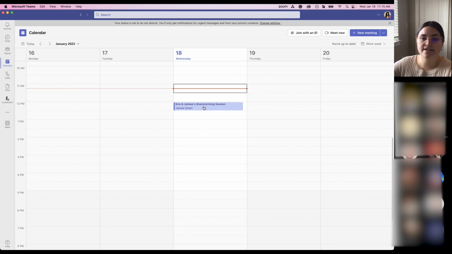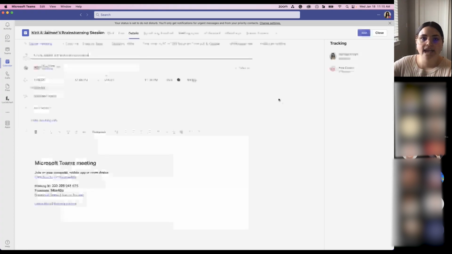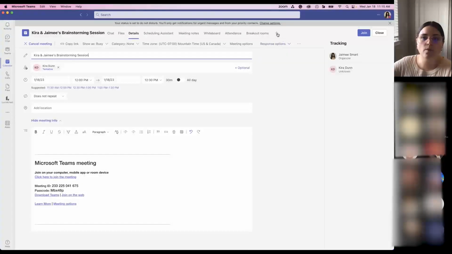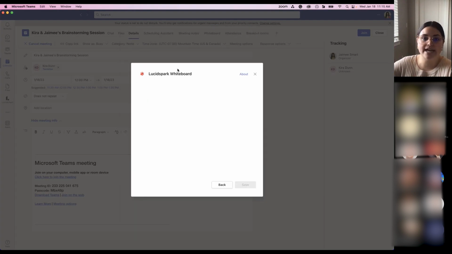After you've sent your invite, you can come back into that invite, press edit, and then you'll have the same option that we were having before in our team to come to the top, add a tab, and then link that Lucid Spark board that you want to utilize during the meeting.